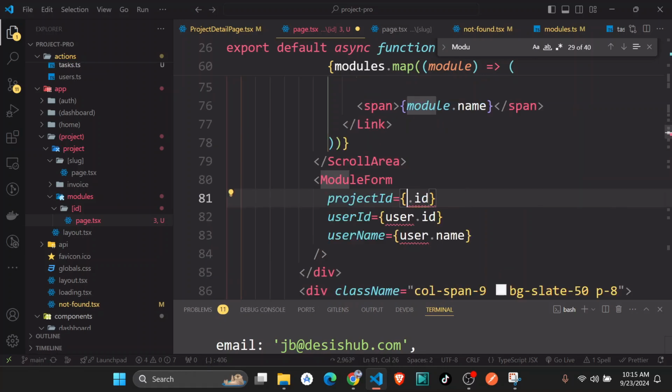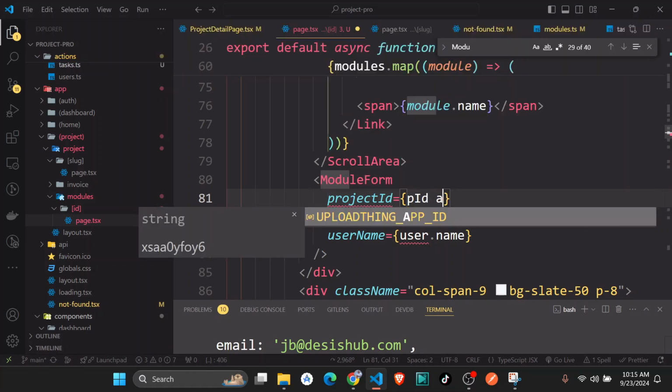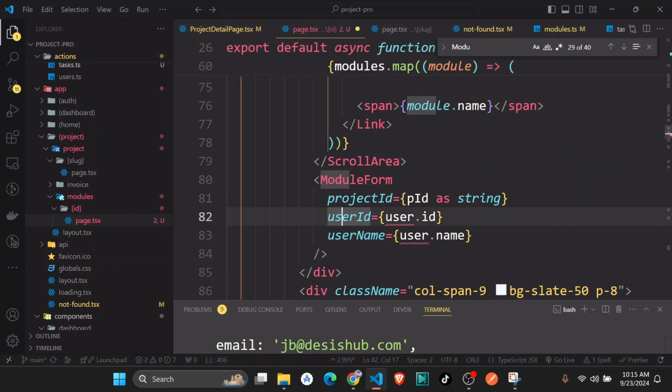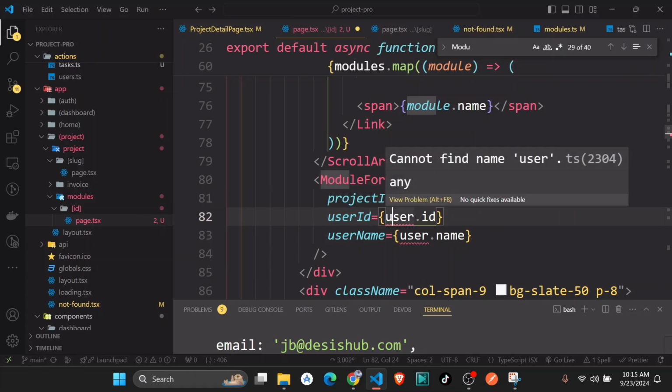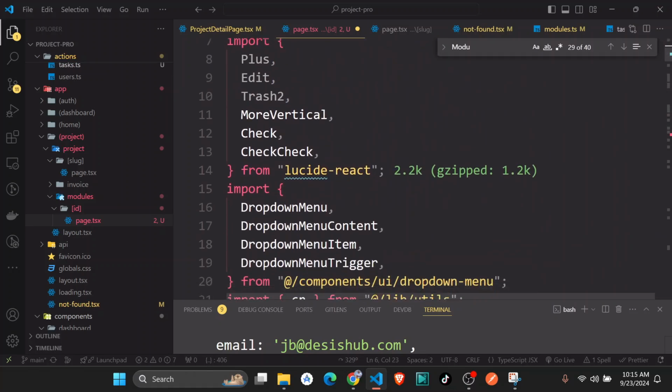So here we just simply put the PID as string. Okay, then we can just get the user, the authenticated user.